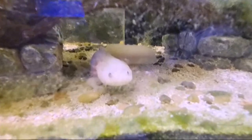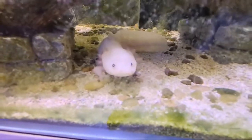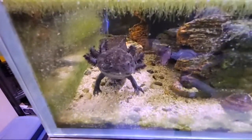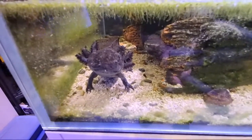And man, this glass is dirty. What is going on here? We definitely have to clean this glass. Oh my gosh, look who's over here. They're like, are you gonna feed me? Feed me. Ed, you know what salmon pellets are? Yeah. Right here. Okay.